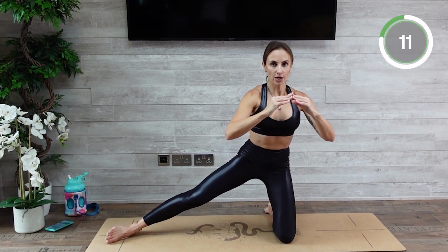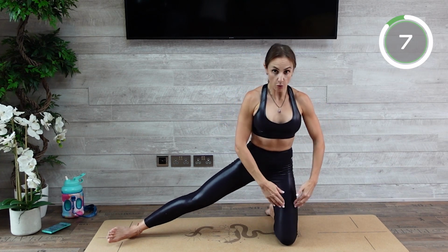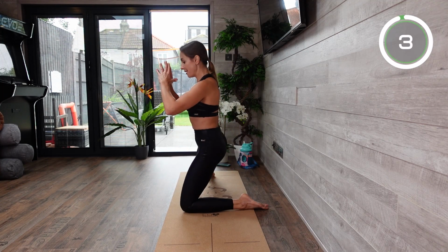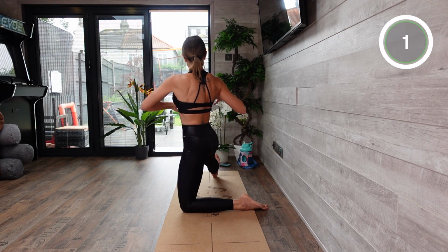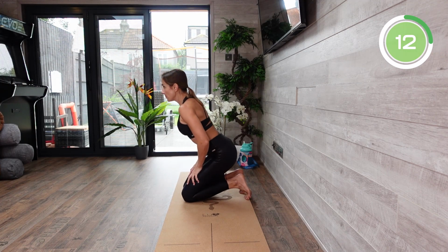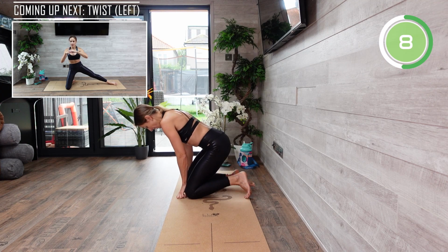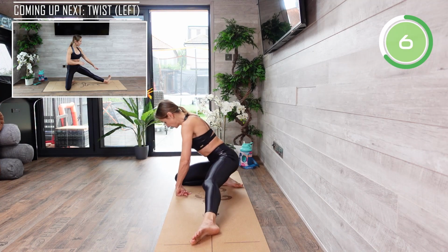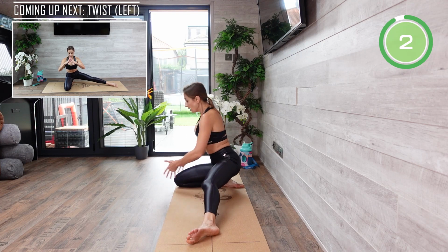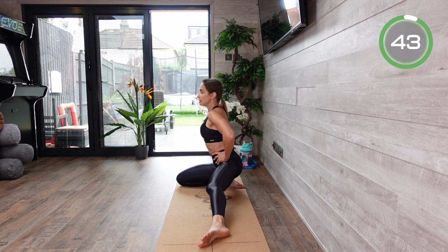Once again, we are working on our mobility. We're working on our flexibility. Your quads should be on fire, literally should be burning now. Come up, twist, core is engaged, our obliques are working, our quads are working, all our leg is tense. But make sure that you sit right onto your heel, so don't sit to the side, align yourself. We do not want any injuries and we want good results.